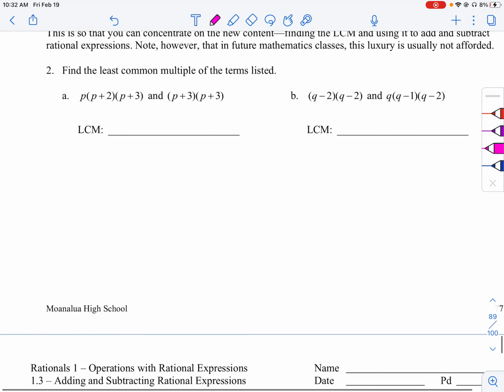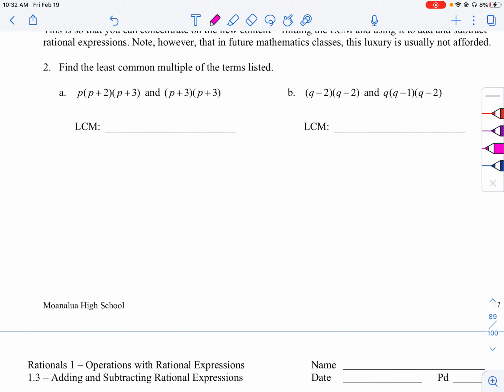Okay, moving on. What if we have factors? It's no longer like numbers, it's factors. Because it's a factor, the p plus 2 cannot be broken into separate pieces. P plus 2 is p plus 2, so I can't break that. I'm going to have to write that together at all times. So the p plus 3 has to be written together at all times. Let us concentrate on this one first. I can write p and then p plus 2 and then p plus 3. I cannot break that apart.